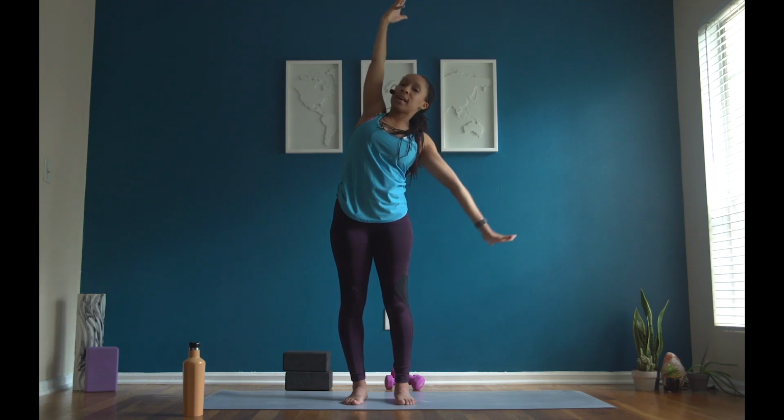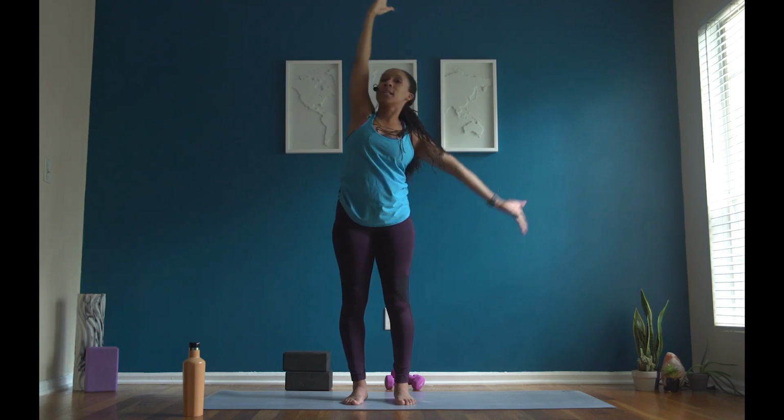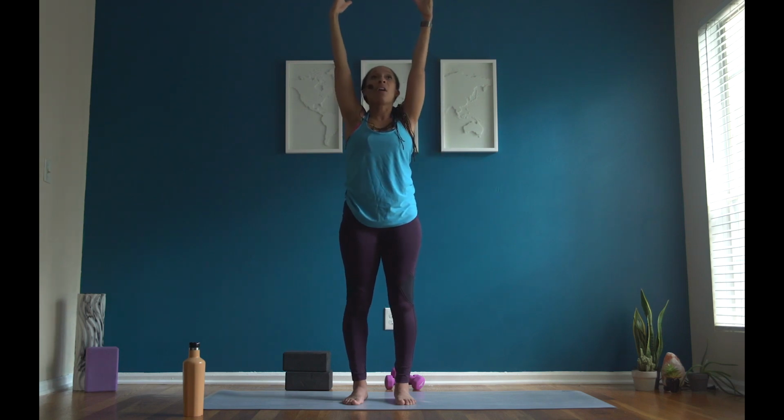Exhale, side stretch to the left side. Drop your left arm. Reach your right arm up and over. Pull your shoulder down your back. Have just the slightest rotation of your heart towards the ceiling. Fire up your core muscles. Inhale, mountain. Fingertips reach up tall.